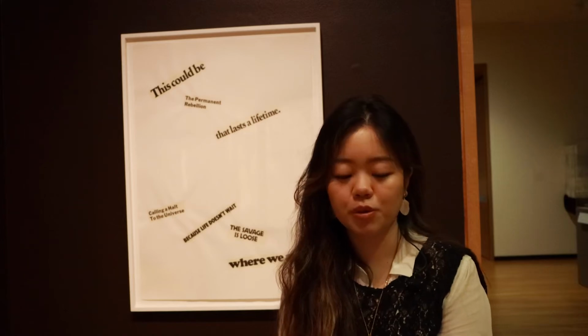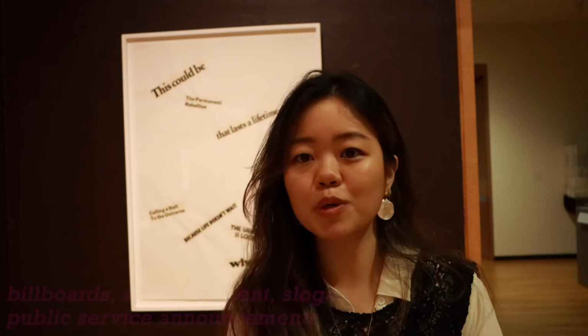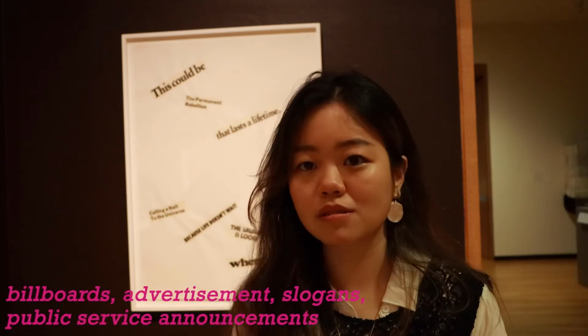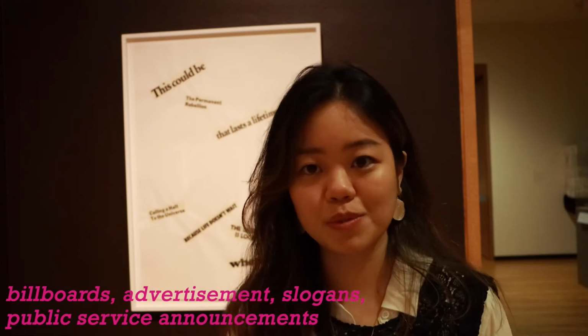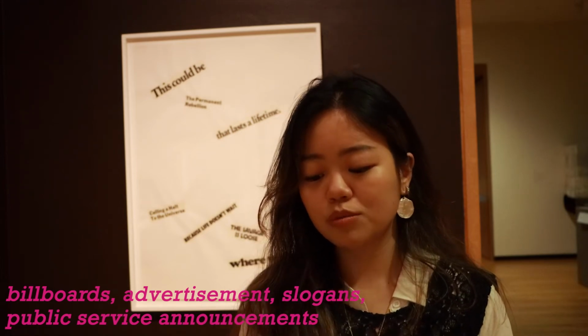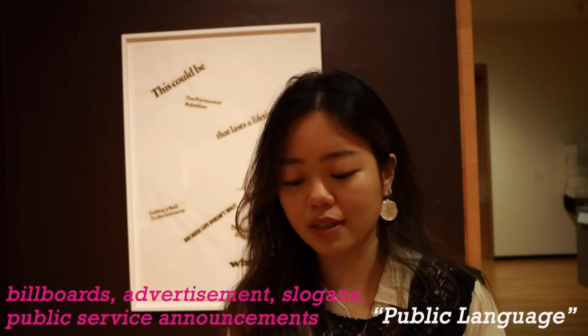Pause for a moment to think about how the difference in size changes our perception of the work. What would a collage this big remind you of? To me, this now larger version removes some of the intimate and craft-like quality of the original collage. Instead, the scale reminds me of billboards, of advertisements and slogans, or public service announcements you see in the subway or bus stops in New York. It reinforces O'Grady's use of the New York Times as evoking a form of public language.